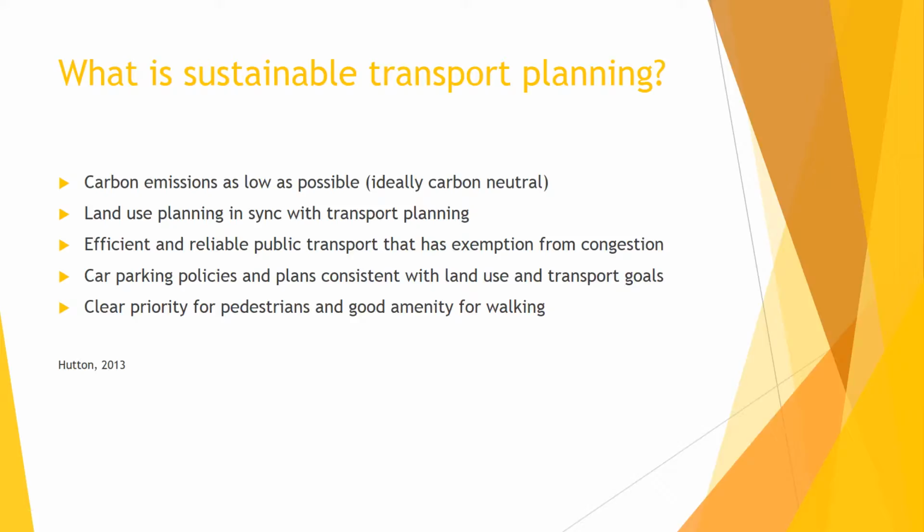So as low as possible, given all of the political imperatives and the structures that you've already got in place that are going to last a long time. Land use planning has to be in sync with transport planning, with major investment in public transport to make it efficient and reliable, and decouple it from any problems with congestion. So if you're going to, for example, in Hobart, rely on buses as public transport, you can't allow those buses to be stranded in car congestion.